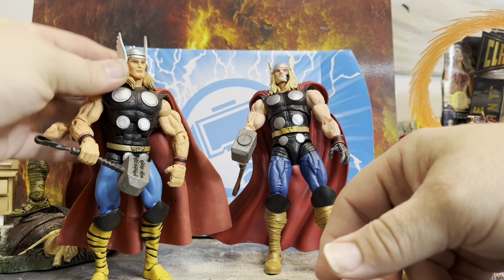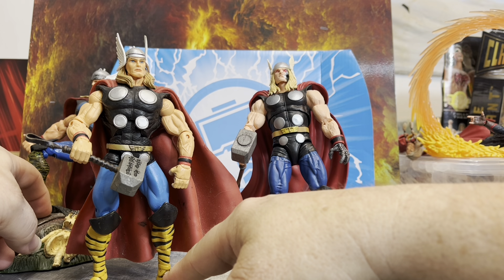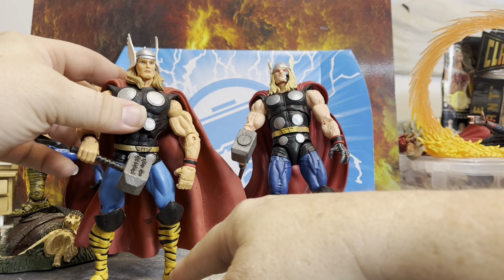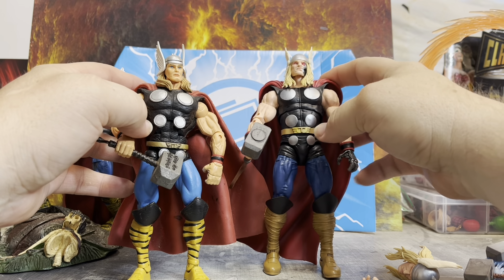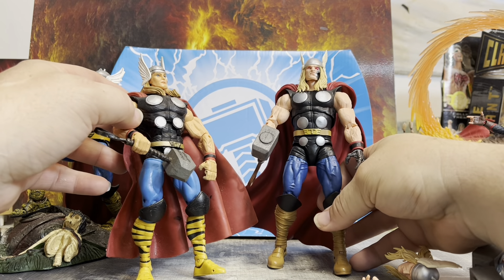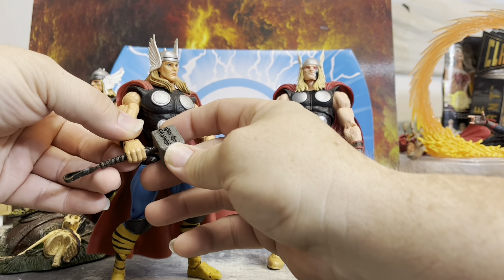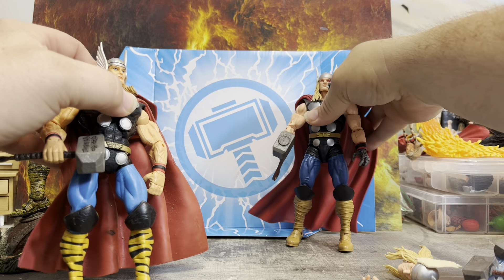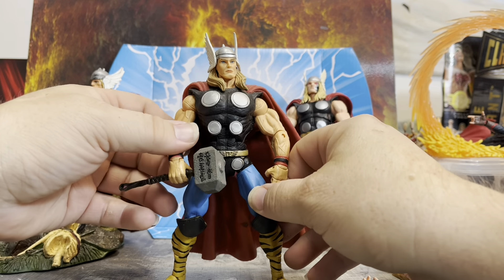Here is another one — I want to say 2006, 2008, or 2012, I don't remember. He's taller, and for the most part looks pretty good. The 80th Anniversary Thor would obviously be fun to have too. There's a little size comparison between them. This one actually came with his hammer — this is from my old toys. Ragnarok just doesn't want to stand up.